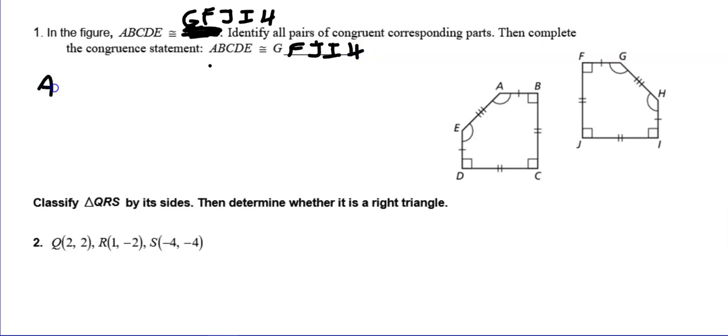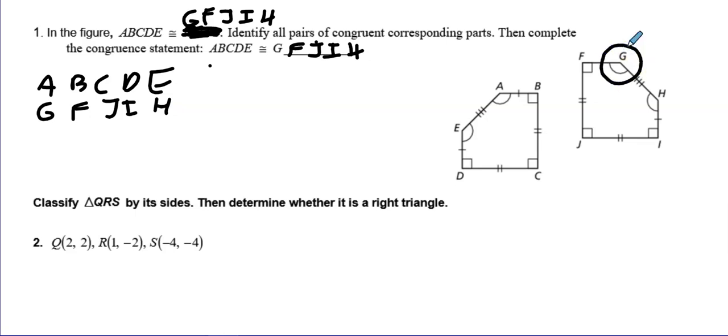So a little trick I taught you, if you write ABCDE, and you just write G, F, J, I, H over each other, you can see what matches up. And look, just look over here real quickly. If you look at G, it's this obtuse angle, kind of at the top next to the right angle, F, right? Well, that matches up with A. These are actually reflections of each other, and translated, but you get the idea. So G and A. Well, then G goes to F. Well, then that means A has to go to B. And then down to C, down to J. And it matches up over here. So we'll start listing them.